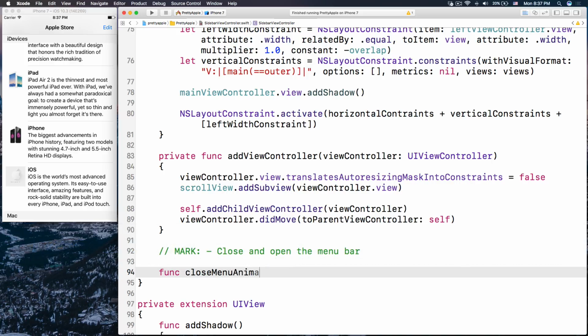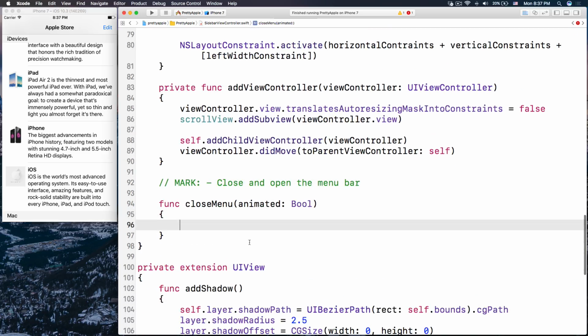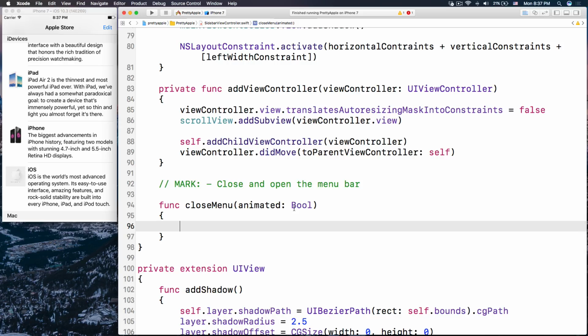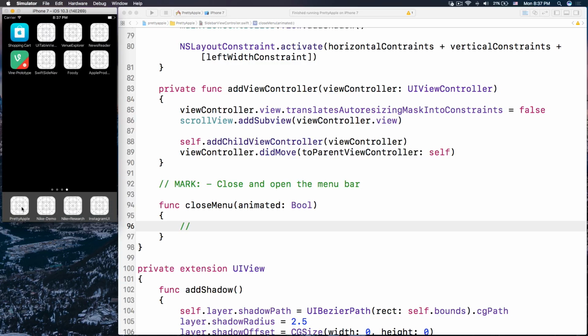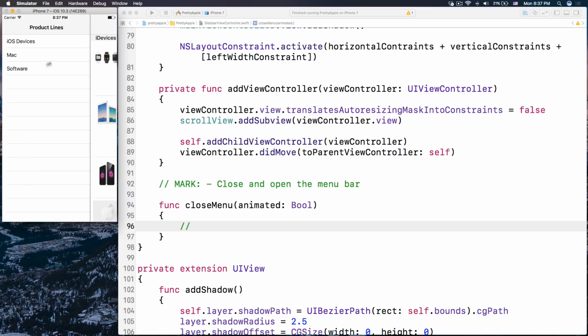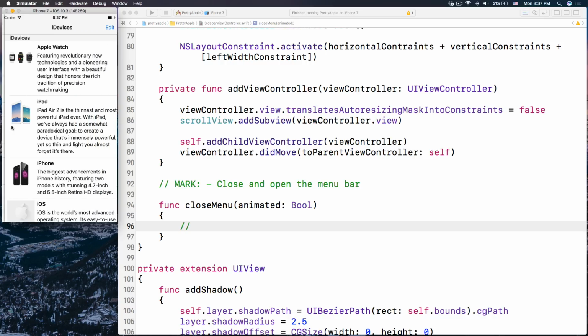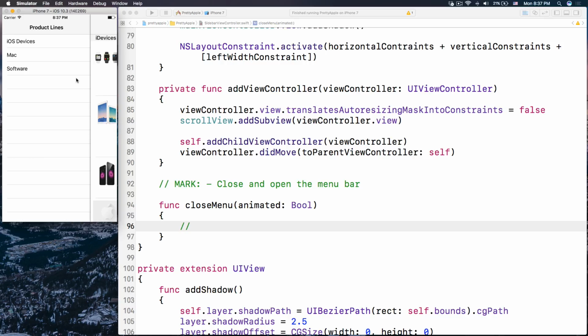So here, let's have a func closeMenu animated, which is a Bool. Actually, let's just leave it there as animated like this, and we'll use the label like that, right? Close menu animated, and then inside here we'll implement whatever it takes to close the menu. Remember, by our setup, the left view controller is on the left, the main view controller is on the right, and by default it will be like this.